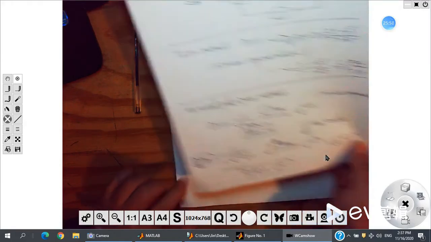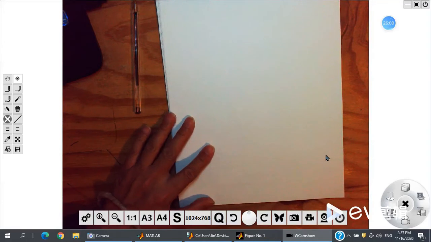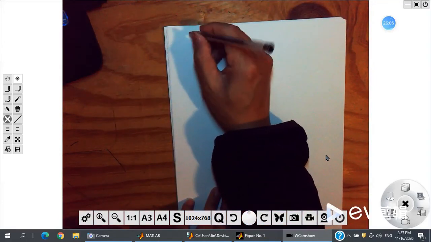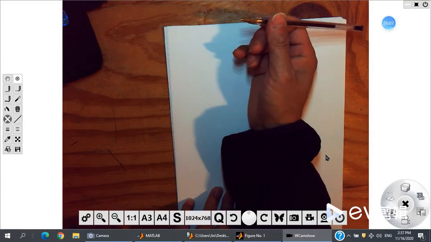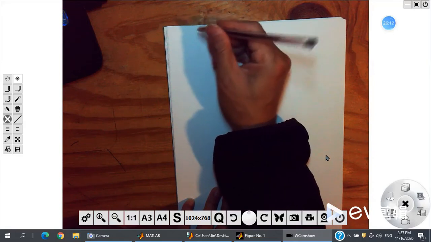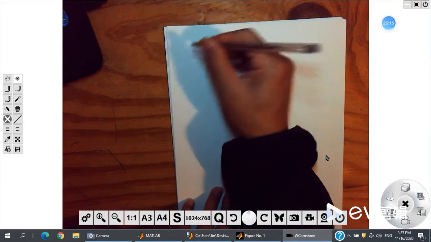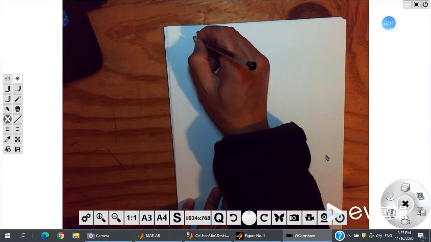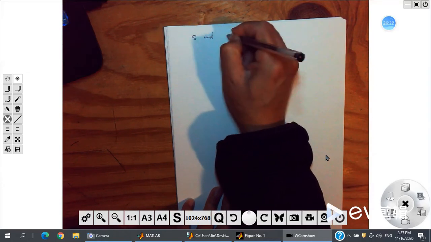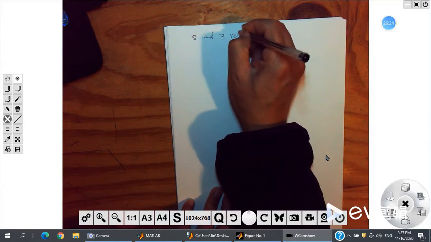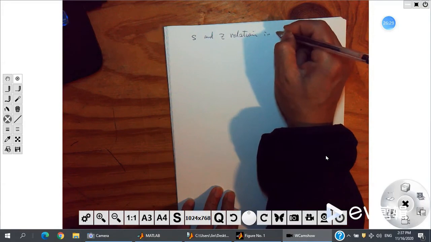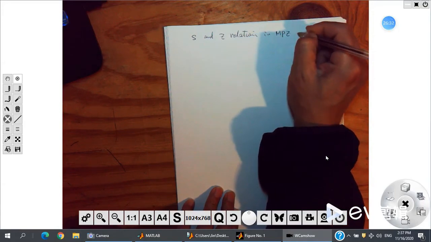Actually, zeros we use the same way. Poles and zeros we use the same way. So this way we have a relation between the poles and zeros in the S domain and the Z domain. So we try to understand some details about this correspondence, the S and Z relation in the matched pole and zero method.